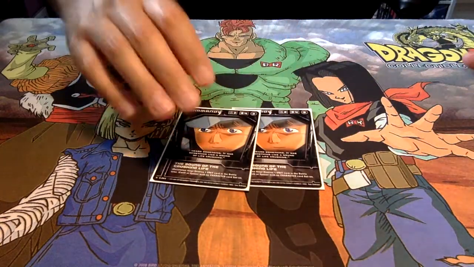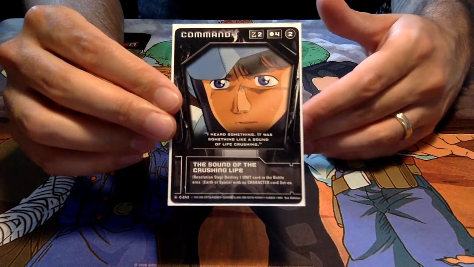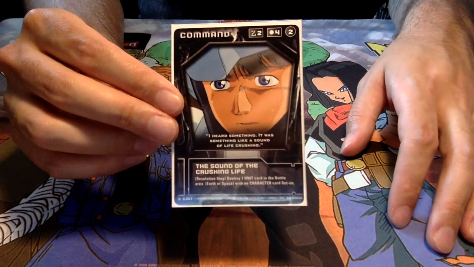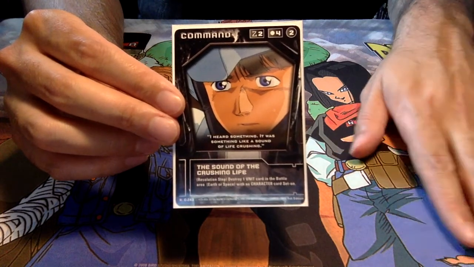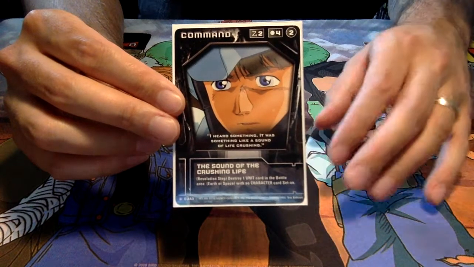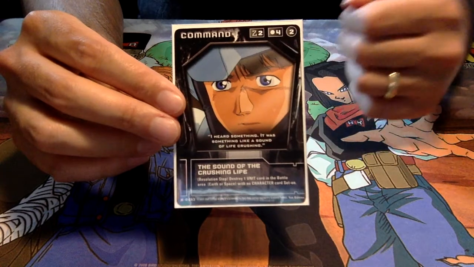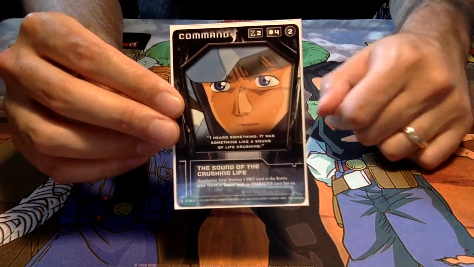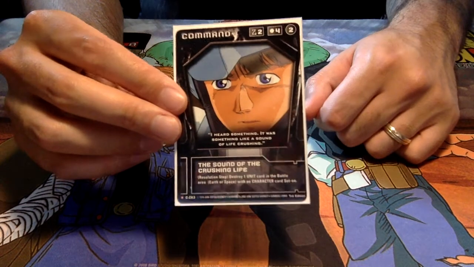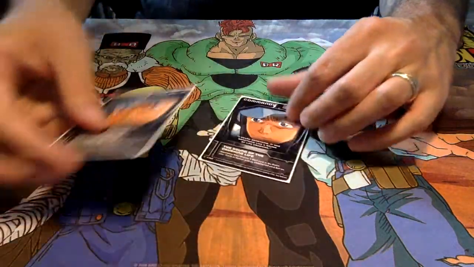Assassinate allows us to utilize Sound of the Crushing Life a little bit better. It's an expensive card with a 2-card cost, but actually in the resolution step we can destroy 1 unit card in a battle area, Earth or space, with no character card set on. So if we can play an Assassinate, which has an any timing, then in the resolution step we can Crushing Life and just basically straight up remove a unit from our opponent's side. That's really strong, really strong.